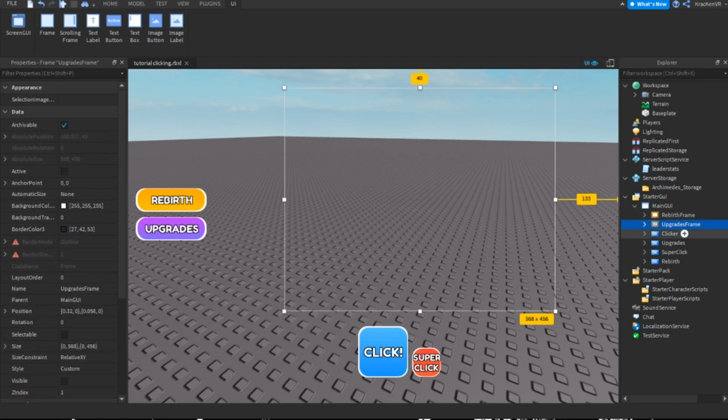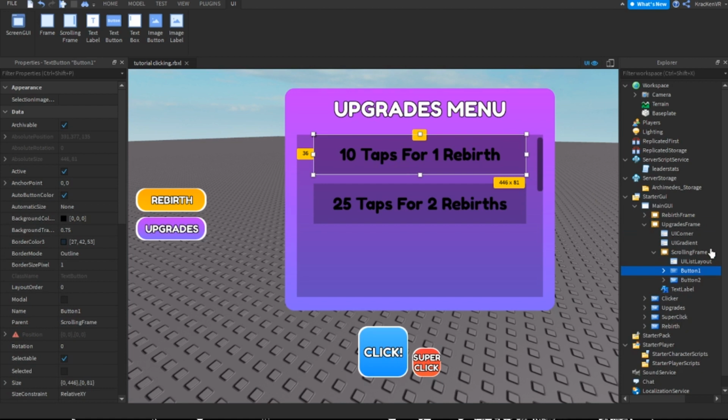Okay. Now we can make the upgrades frame. So open it, and instead of this text right here, we can do click cooldown.